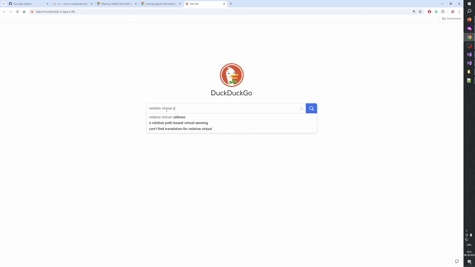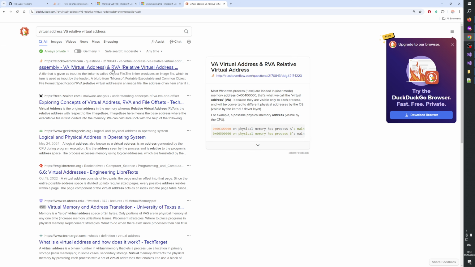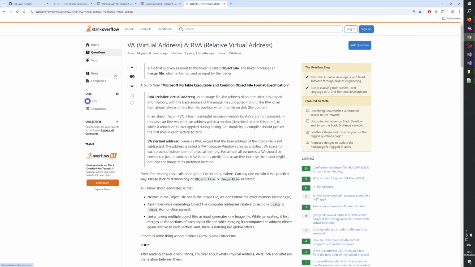Relative virtual address versus virtual address. In an image file, the address of an item after it is loaded into memory with the base address of the image file subtracted from it.